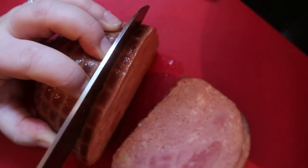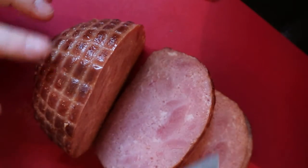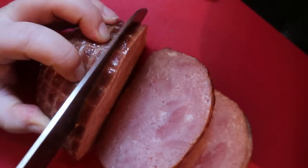So I'm just using the lines on the ham to make my cuts.